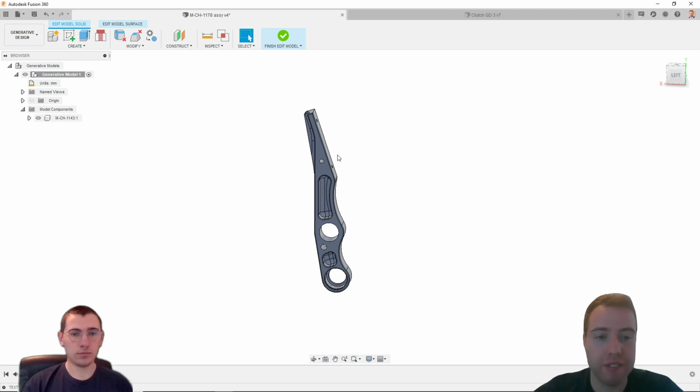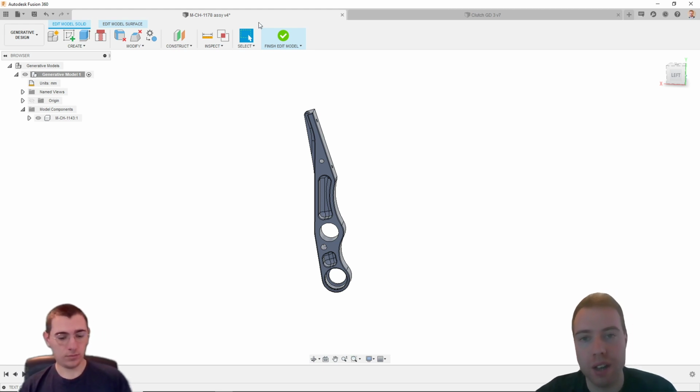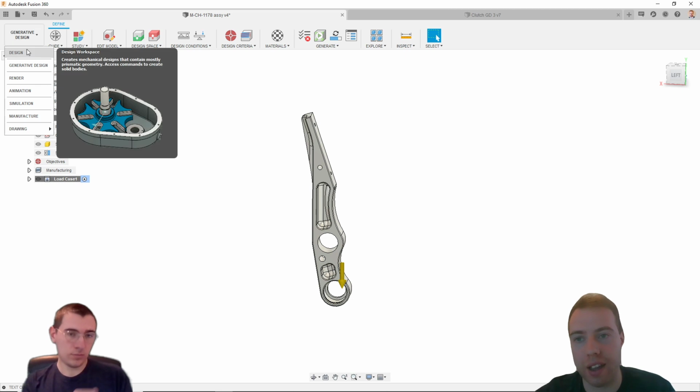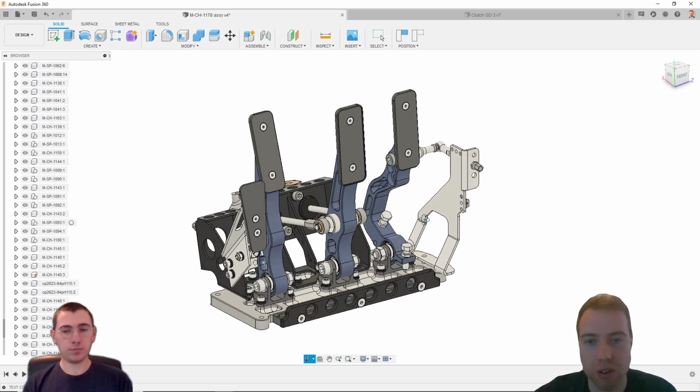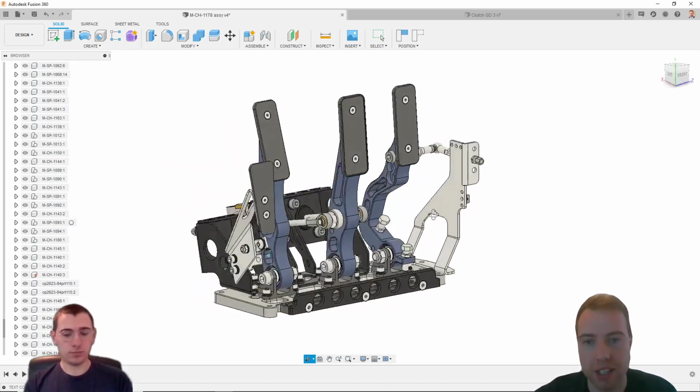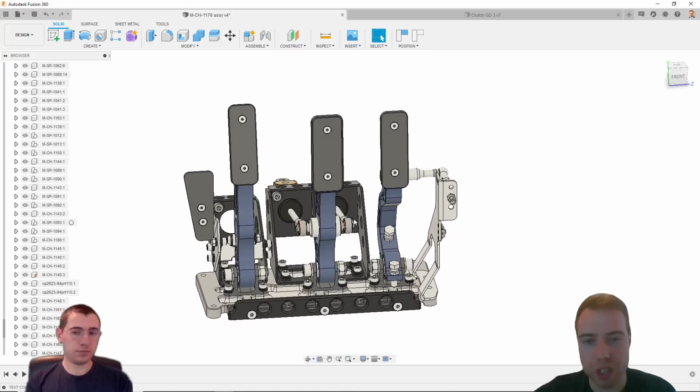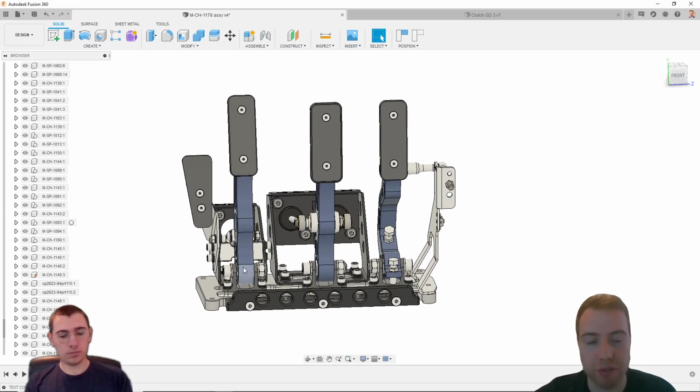So our preserve geometry is going to be basically like the key interfaces on the design. When we think about what needs to be preserved geometry, we want to think about, okay, how is this component going to be used? Sometimes it's helpful just to look at this design in context, and we can see, okay, this clutch pedal is obviously attached to the rest of the car and the rest of the assembly in certain points.